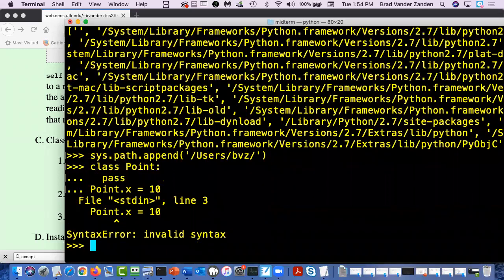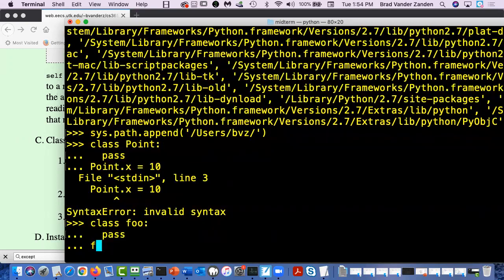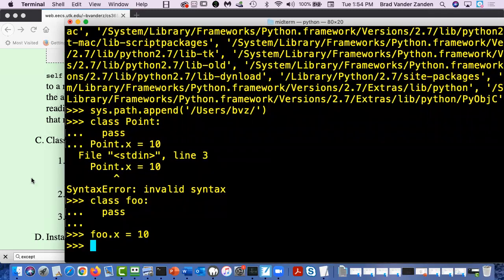I should have been able to say point.x equals 10. Class foo. Ah, that's what happened. I had not finished it off. Here I finished the class definition.